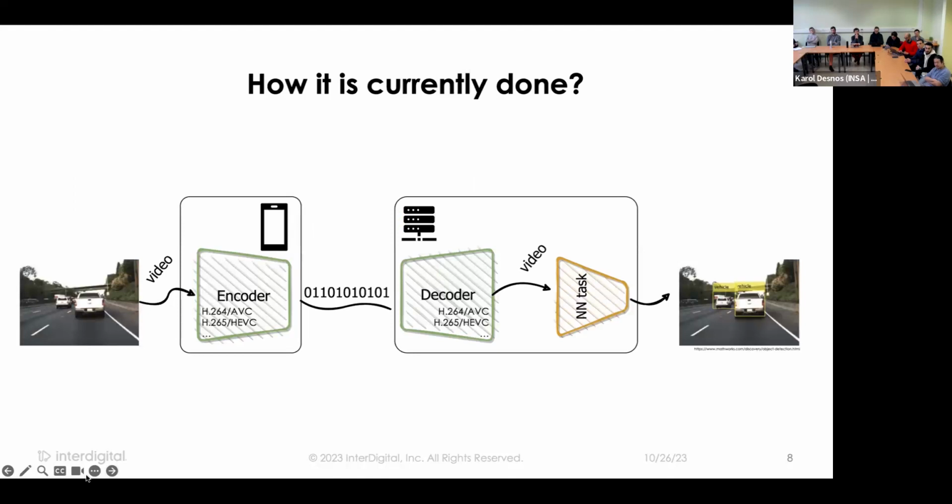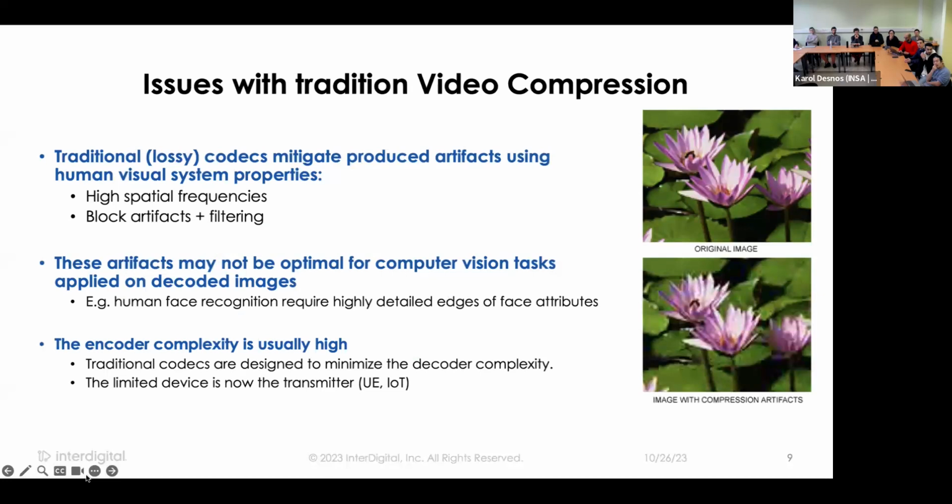If you look at video coding for machines, what you can do is you encode, you use traditional codecs. It's not going to be perfect, but you can do it. And you perform the task on the reconstructed pixels. The drawbacks are that those codecs are not optimized for machine tasks. They're optimized for us. So the artifacts that are hidden for our human eyes are not the ones that may work well with the machine tasks. I'm looking at some artifacts like ringing and things like this. It might completely destroy the accuracy of your machine task.